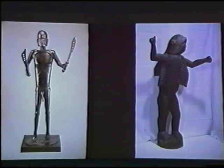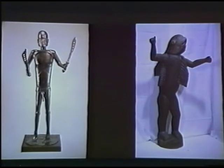The gleaming copper alloy divination portrait of King Glele on your left, who reigned from 1858 to 1889, in the guise of the armed war god Gu, projects a sense of invulnerability and martial strength at the height of Dahomey's power. His son, whose divination portrait is on your right, Gebazin, who reigned from 1889 to 94, however, inherited the kingdom on the eve of its defeat at the hand of French imperials. His consuming preoccupation with keeping that enemy force at bay is reflected in a life-size representation of a surrealistic creature who fuses shark and human features that he commissioned before his exile to Martinique.